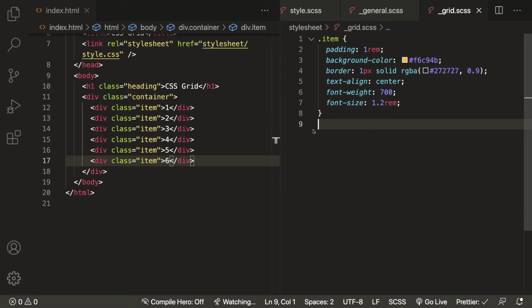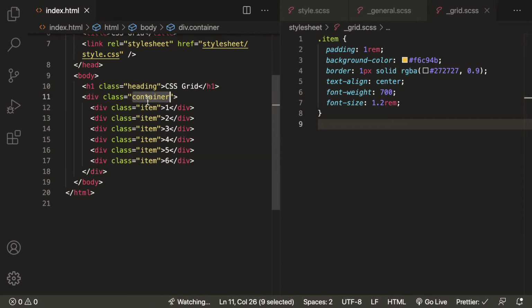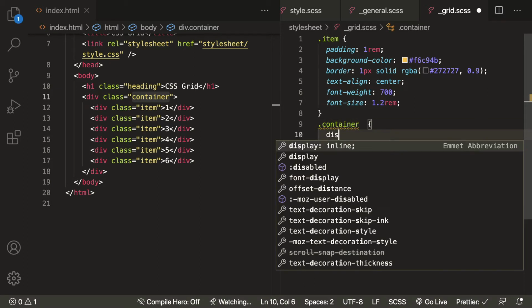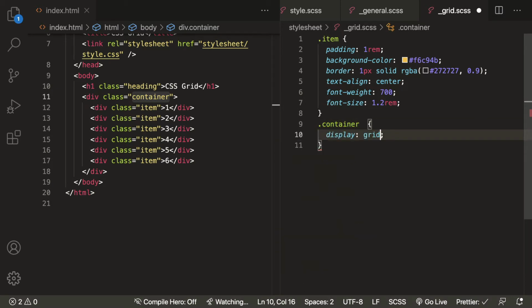Similarly, we can also apply display grid to any element. So let's target this container. Let's say container display grid.